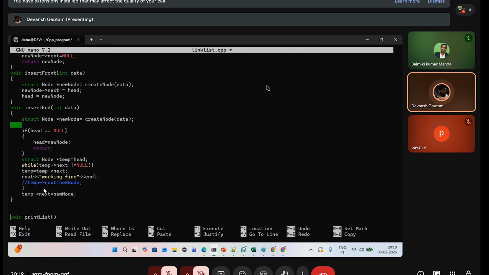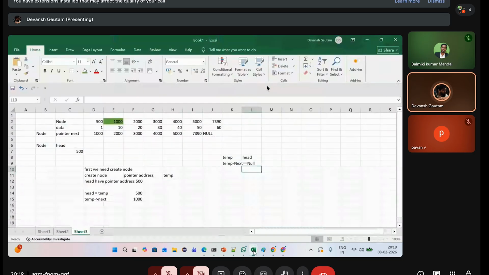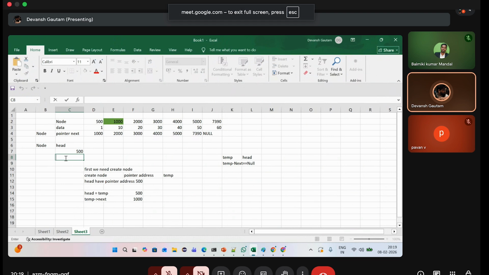I have done this because there is a mistake in the previous code. So it will start traveling from point to point. Temp will have the next value. For example, if you transmit from here, suppose this is temp. We have this value called temp, so temp is equal to 500. Now the next value of temp will be temp next. So for temp next, we will put this value over here and we will transmit from here to there. Temp is good.